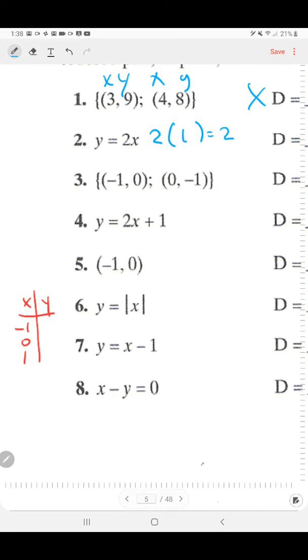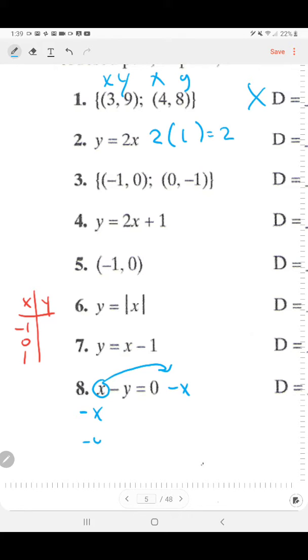So for number 8, it's the only one that's different. Your formula is supposed to be Y equals, X goes here, and then plus or minus a number. So if you look at the example on top, Y, X, and then number. So that's what it's supposed to look like. So for this one, x is on the wrong side. So we have to move this over. And you do that by doing the opposite. So this is positive x, so we're doing minus x on both sides.